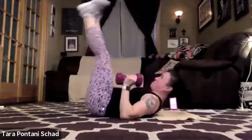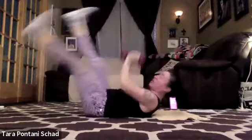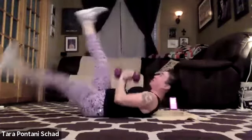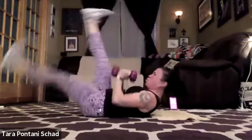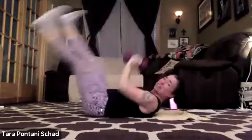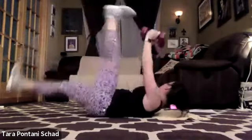Here we go. Press it and scissors. You can move your weights together and do a real, man, I'm missing the word. Getting more into your chest muscles. Press that back into the mat. Good job, good job, good job. Keep going. Shoulders away from your ears. They like to creep up in these moves.